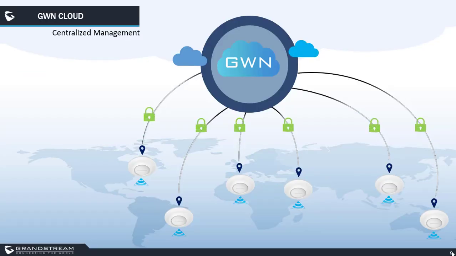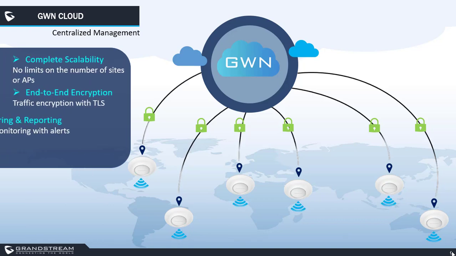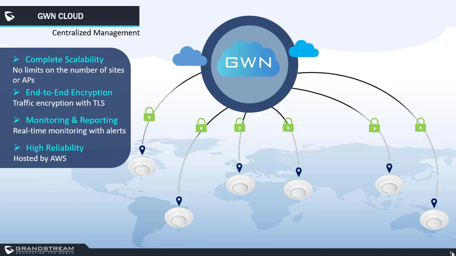So GWN Cloud basically offers a centralized management of your Wi-Fi devices, not only for a single site, but also for your entire enterprise. You can manage multiple sites and multiple devices from one central management interface. And it features complete scalability with no limits on the number of sites and access points that you can add and manage from the GWN.